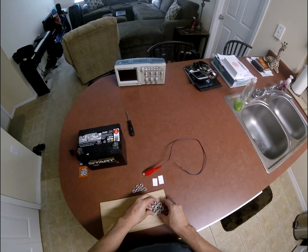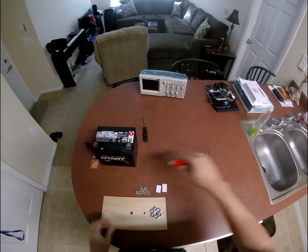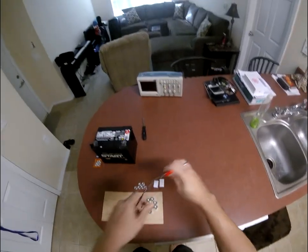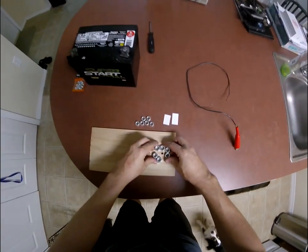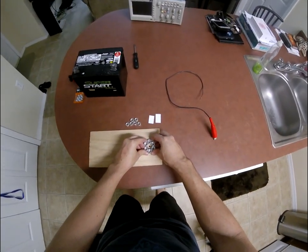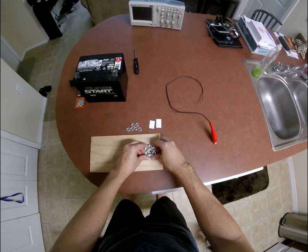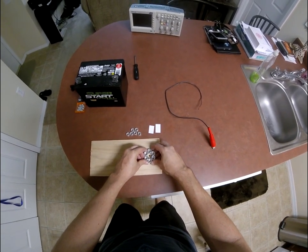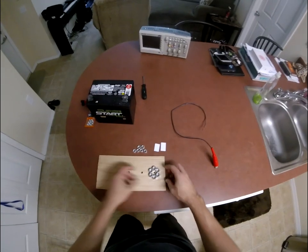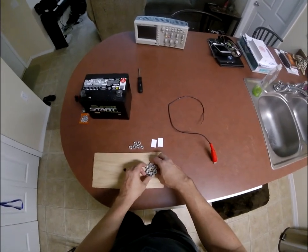So we're going to just start out here. Let's just capture the waveform. So again, you take your non-magnetic nuts and you just get them lined up just like that, touching each other right around the hole that you've drilled in whatever you want to put it on. It doesn't matter. It doesn't have to be wood. It can be anything.